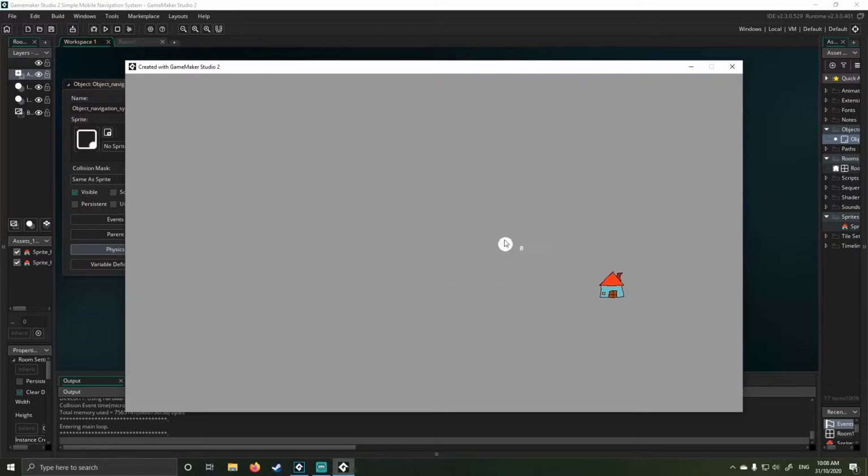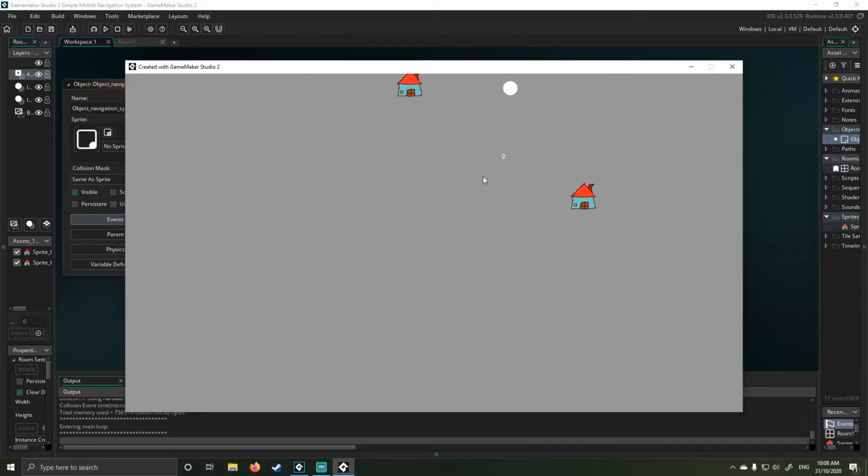If I click and hold, you see it attaches to my mouse, and if I navigate around, you can see it moves, right? But what if I want to move without needing to go to the edge using my finger, which can be quite cumbersome? So, for example, we can build a navigation system where we can click and flick around the screen, like so.